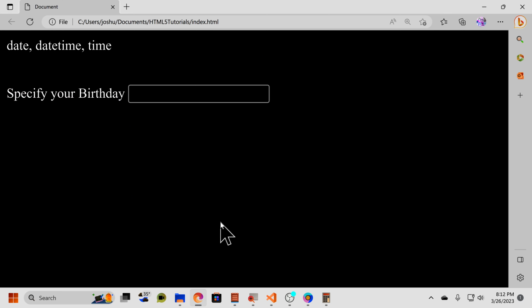Now, what this will do is accept the date and time of your birthday, or whatever you want the field to contain. Pretty simple, right? Now, of course, Edge doesn't render anything except a text field here.